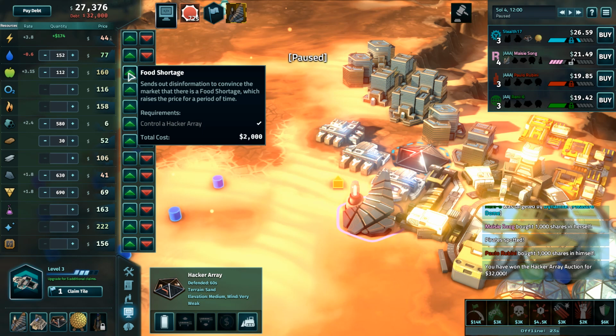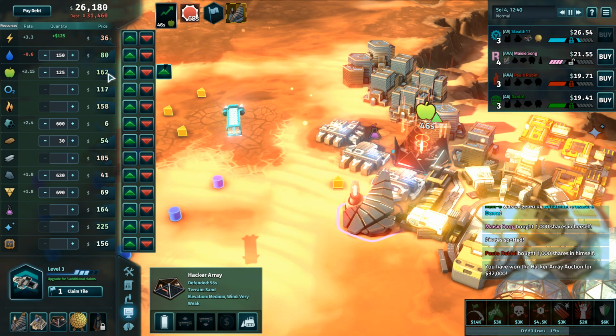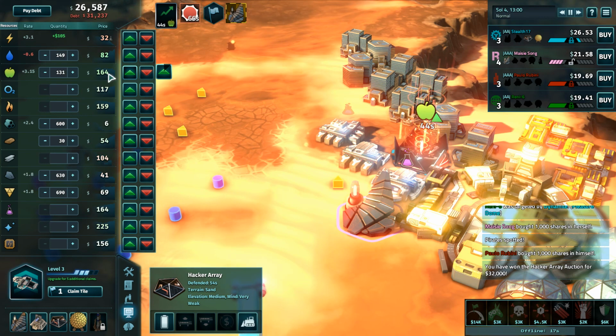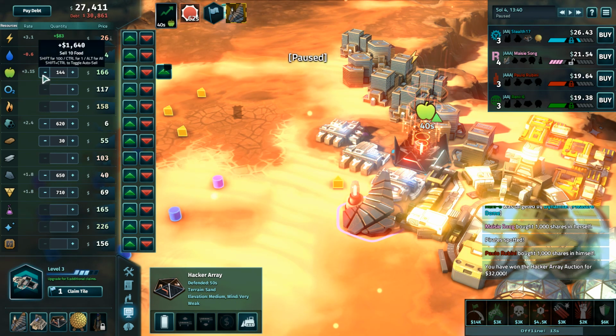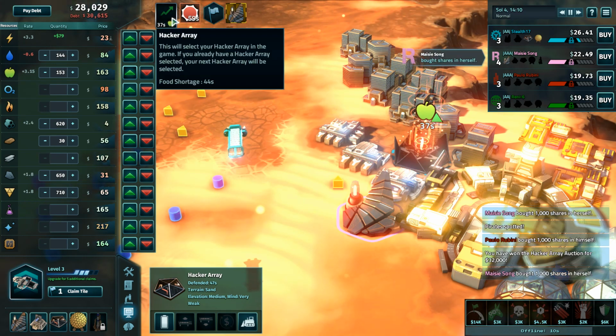And if there is a food shortage, these guys are going to think, oh crap, and they're going to start paying more. It is costing me a bit of money to get the hackers to raise the prices, but just watch what the price of food is going to do. It started at 160, it's now 165, and at 100 units that really makes a difference, because I'm getting 100 times 6 units, or $6, so that's 600. But it's not even done yet. This thing's going to run for 40 seconds.